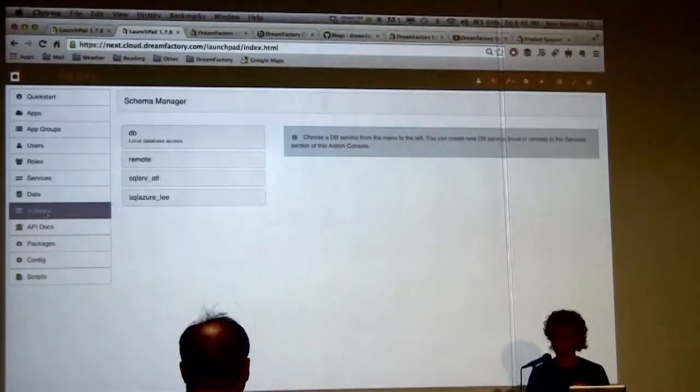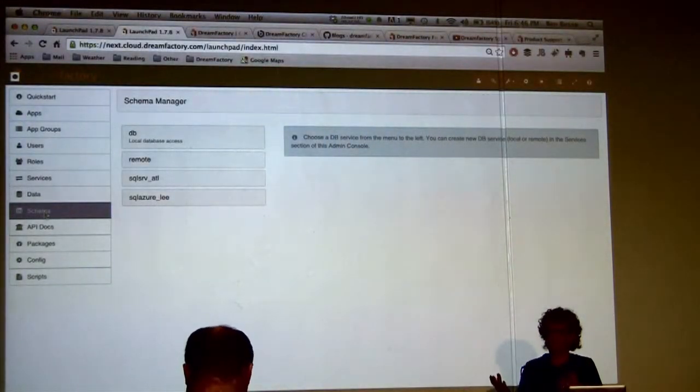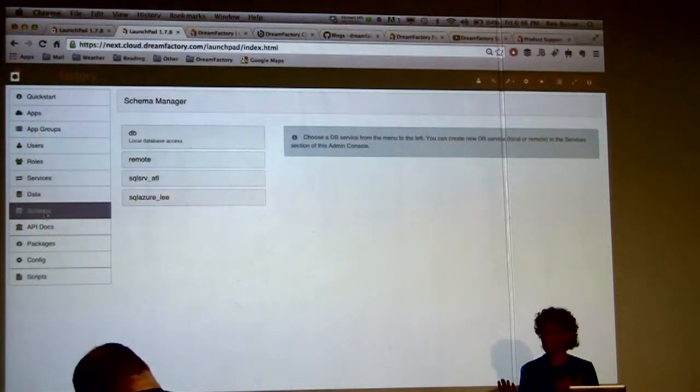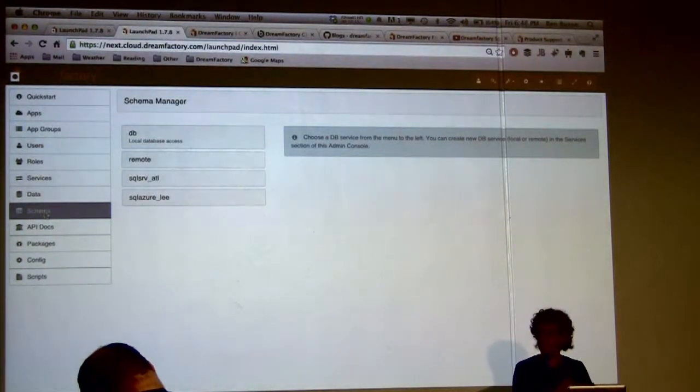The other thing, just quickly, just a few more minutes, a lot of people ask about schema. We've got schema as well. A lot of times if you're just prototyping, you want to use a database. It comes, as I mentioned, with a database, and you can add schema to that very easily and start prototyping. Then you can export all of this and move it between different cloud servers. You can also swap out the databases. So that's the whole idea: providing APIs and total freedom to pick what cloud you want, what database you want, and just use RESTful methods to get to your data. So that's it at a high level.